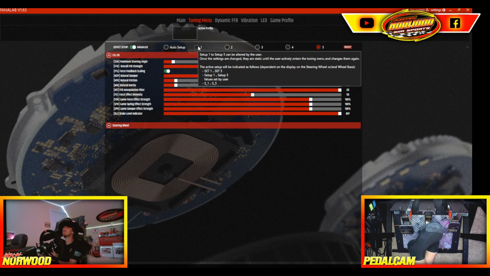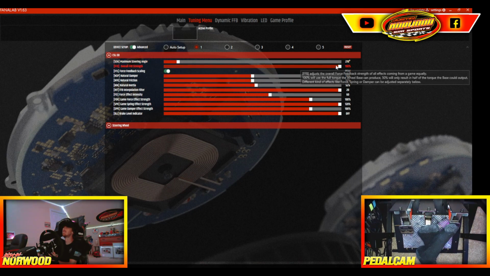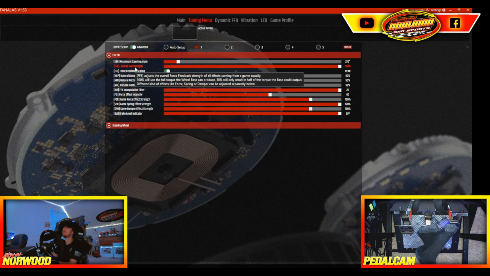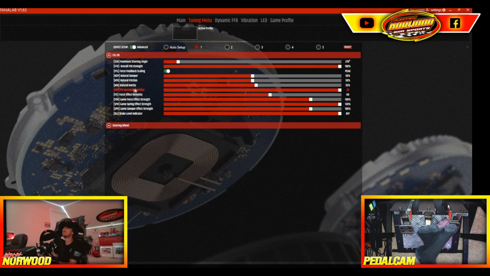The only other preset that I have made up is my Asphalt one. There's a lot of differences in it, but one of the big ones is the steering angle, which I got set on 270. Overall force feedback is 100%. Natural damper 50, natural friction 50. Natural inertia is 52. I don't know how I came up with that. I guess it just felt good. The smoothing or interpolation filter is 20. Intensity is 60.